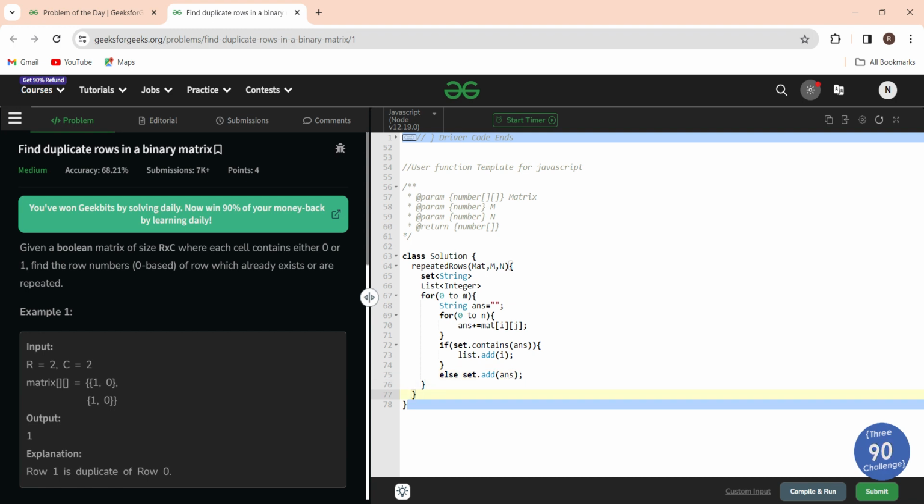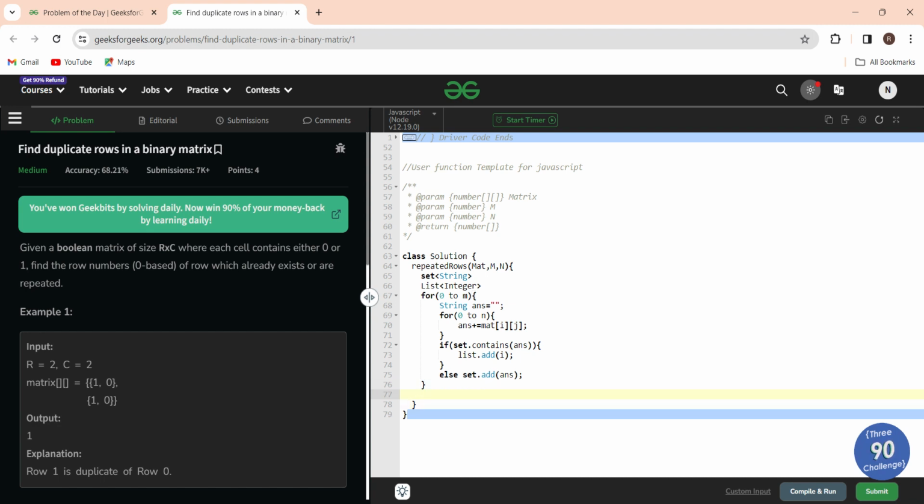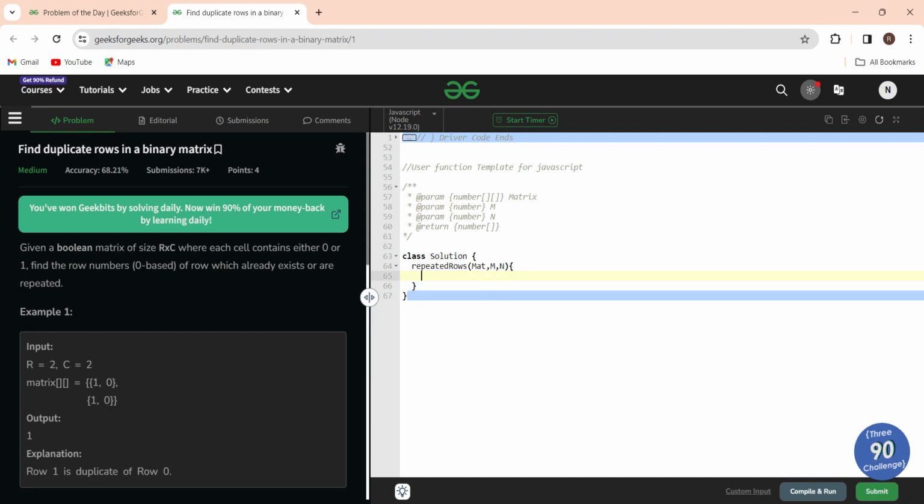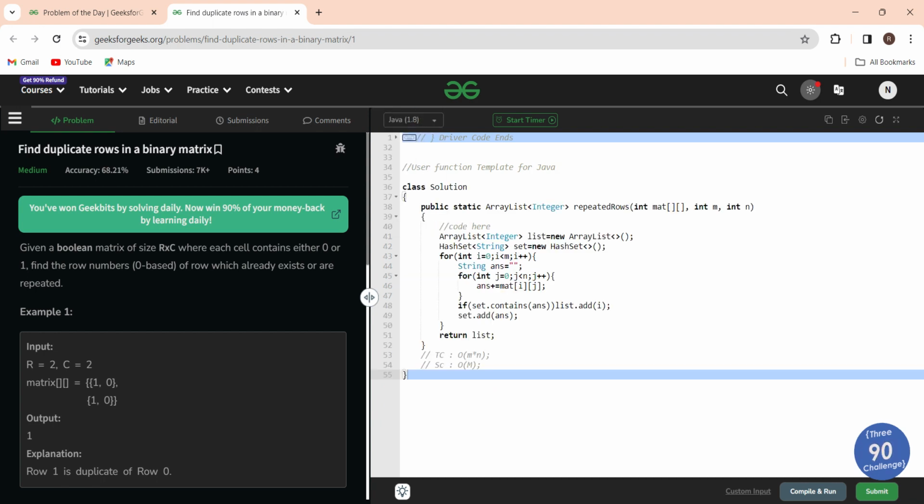Simple, right? So this is the pseudocode, and at last we will be returning the list. That's it. This is the pseudocode of the solution, and coming to the code of the solution, it will be the same.